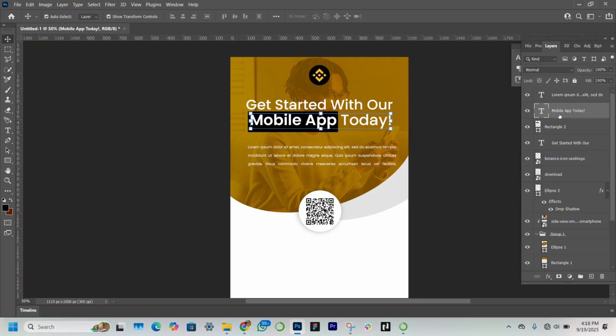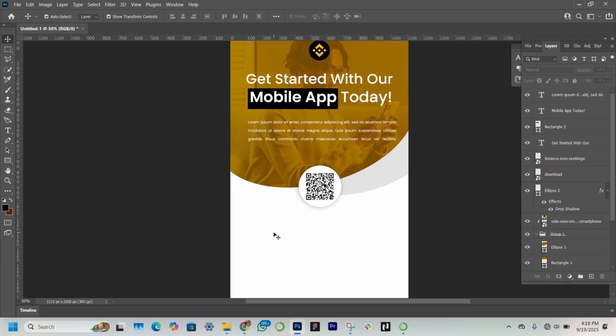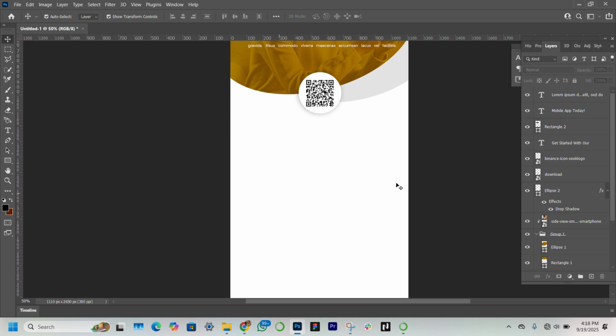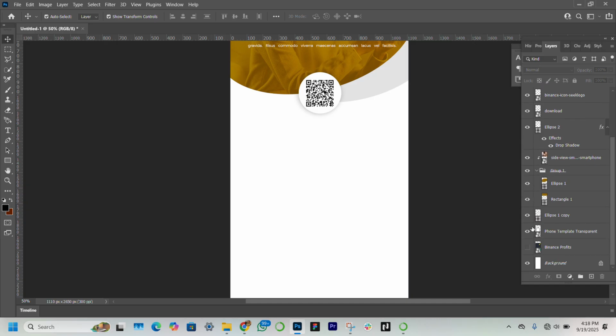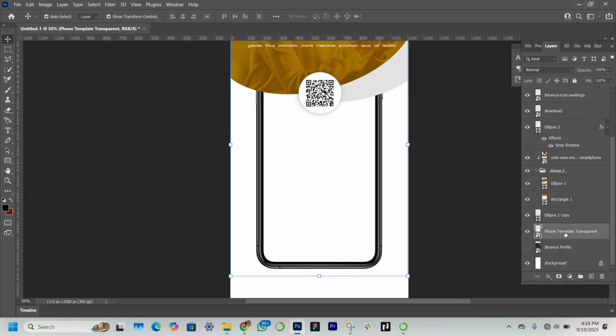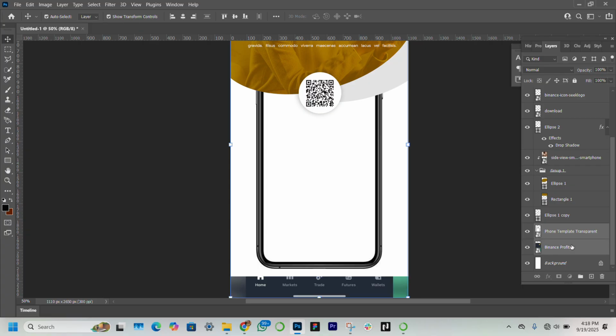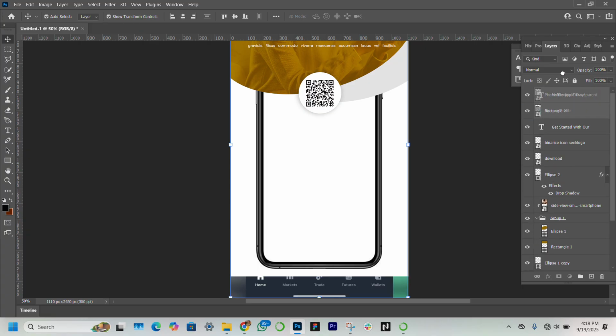I'll click layer with my rectangle. I'll just take it down a bit. Okay, and I'll just take this up a bit as well. So I have something like this. The next thing I'm going to do is to bring in my phone image. So I open up this with this and I'll click on this. I'll take it up to see what I have.